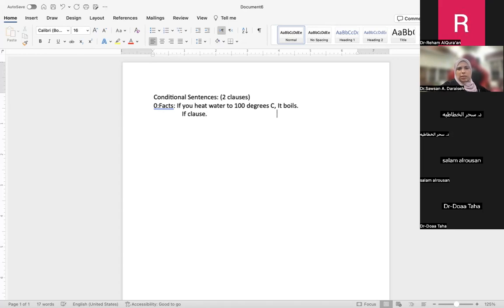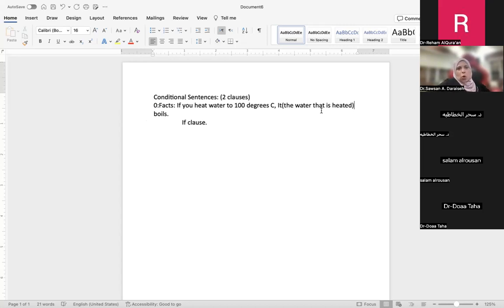It boils means the water boils. So it really means the water that is heated. It is just a short form for the water that is heated. Okay, that's what it means. Now, I want to ask you something about this section of the clause. It boils, which is the water that is heated, boils. Is this a clause?